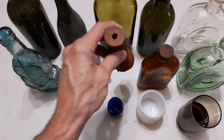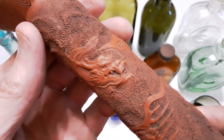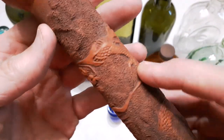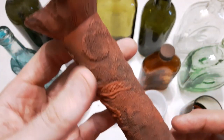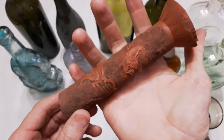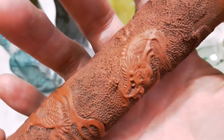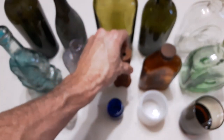Okay, folks, so next up, I'm asking for the viewers' help in identifying this one as well. And this actually goes this way, and as you can see, there is a dragon's head on that. See that? And I'm assuming it winds around. There's a claw, a foot with claws on it there, and some more there, and another tail or leg there. And I'm thinking it goes this way, and perhaps that is the handle to some sort of toy sword or something. That's what I'm thinking. If anybody's got any other ideas, please feel free to mention it in the comments, because I think this is a very intriguing piece. Couldn't find anything online. I looked a little bit, but no luck.